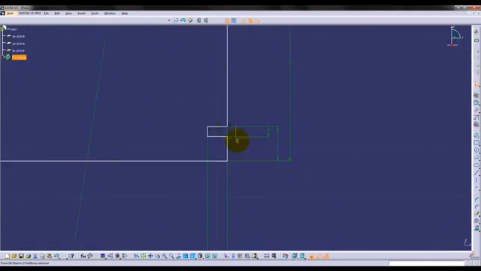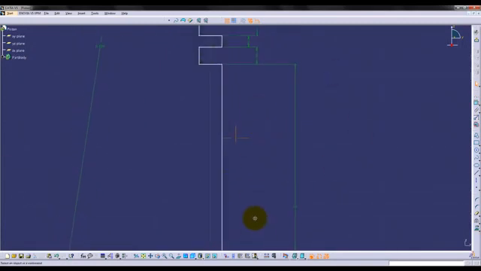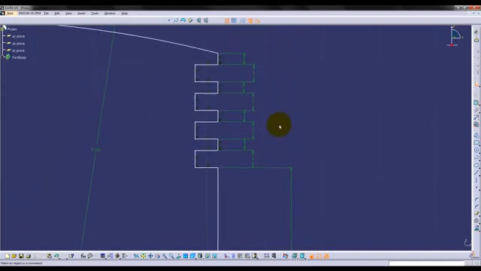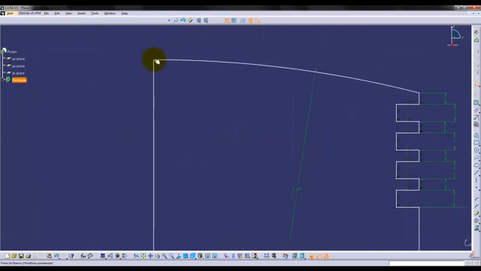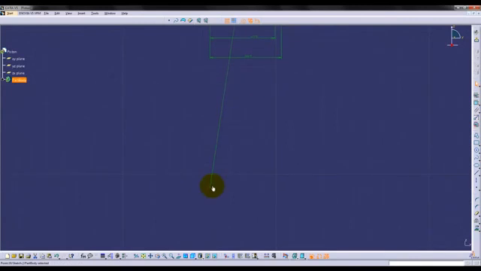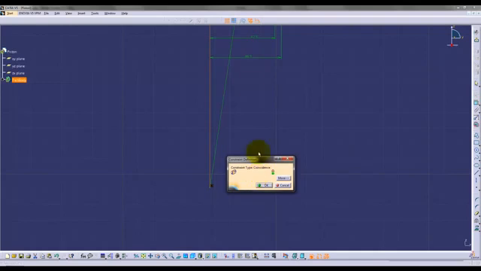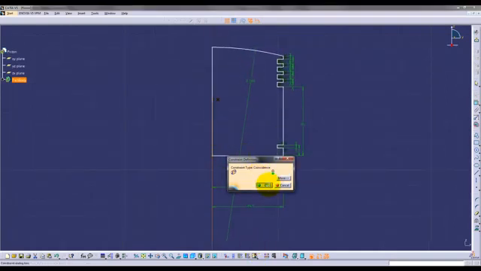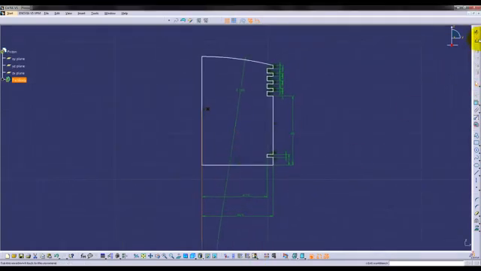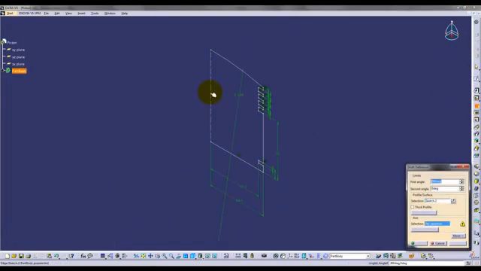Here we can see the bottom of the piston, and as we move up, we see the ridges of the upper section of the piston as they correspond with the radial curve. All of the dimensions were taken directly from the schematic that was shown at the beginning of this section. Now come out of Sketcher, choose a profile, and then select the Shaft command and create a 180-degree shaft.